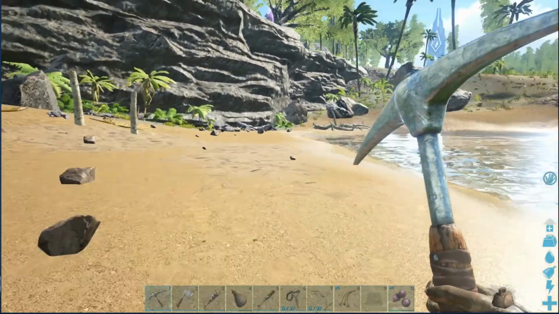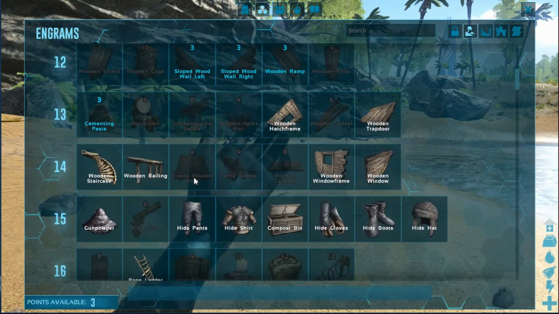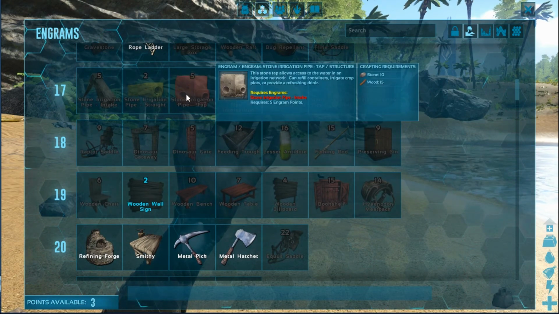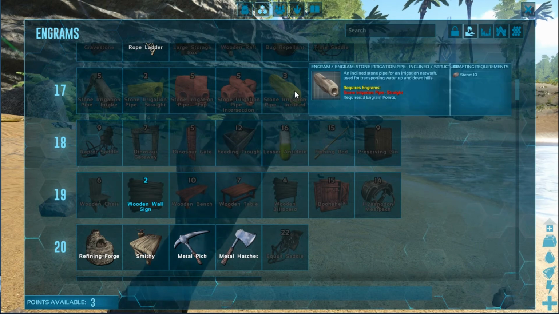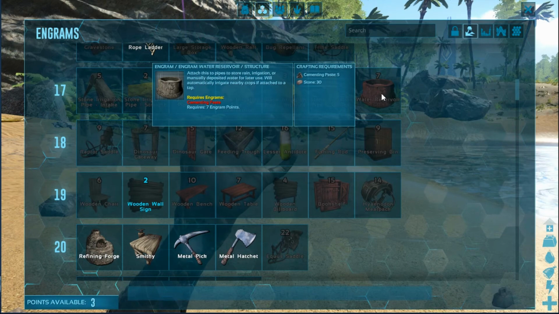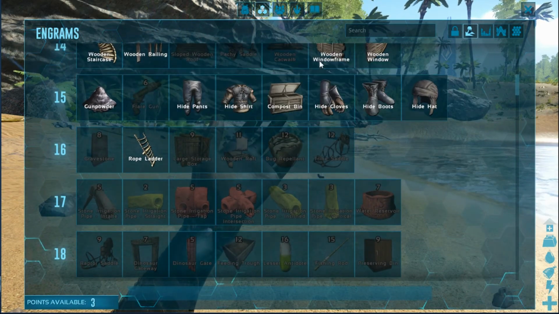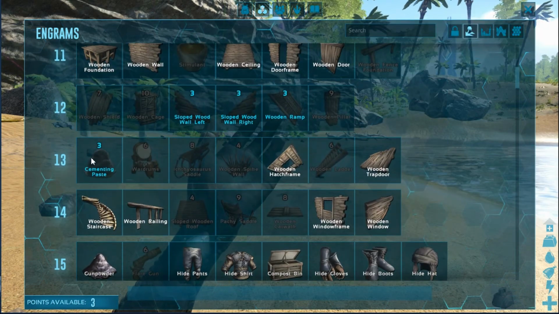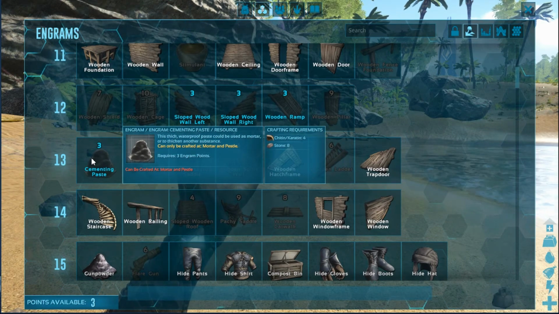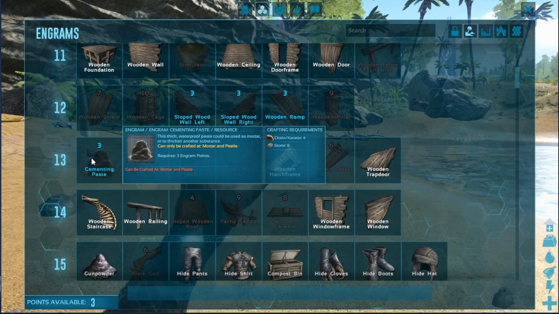Mainly the flint that I have. Hopefully I can find a use for it. In fact, what does it take to make the irrigation system? Just stone? Stone and wood. Some of them. Oh, cementing paste. Do I have the cementing paste? No, I don't. Oh, well.